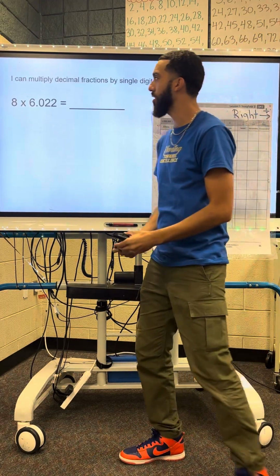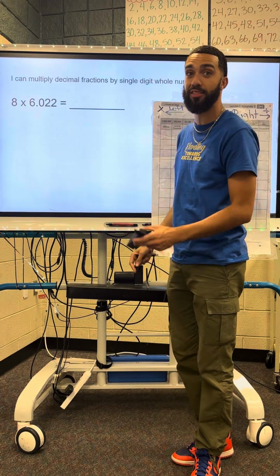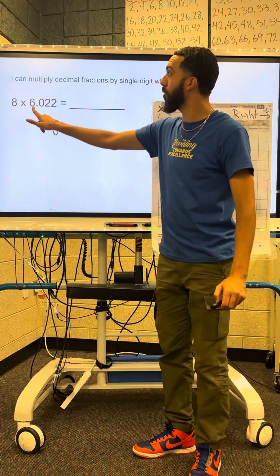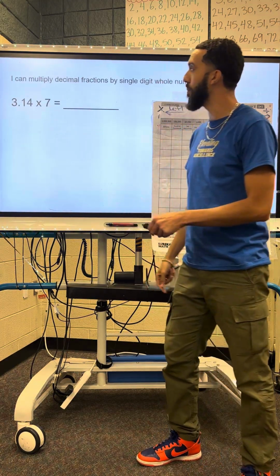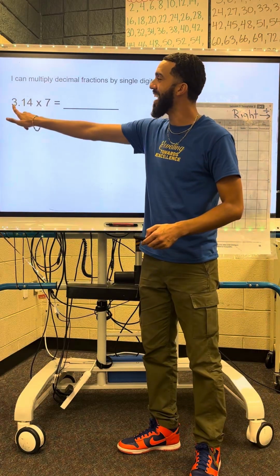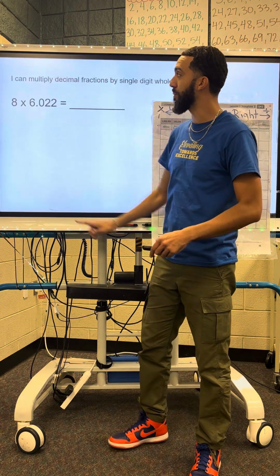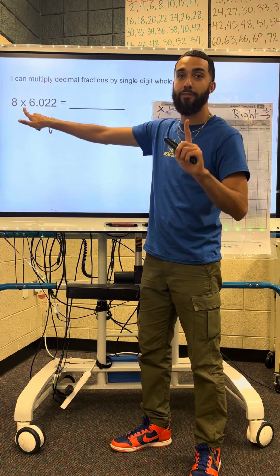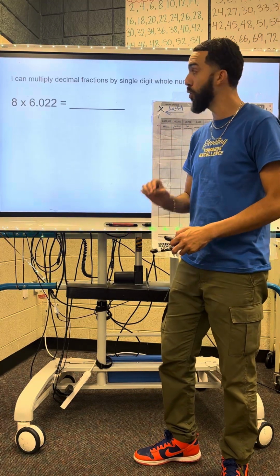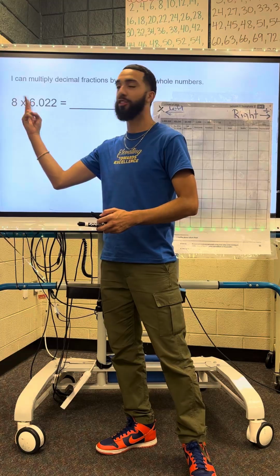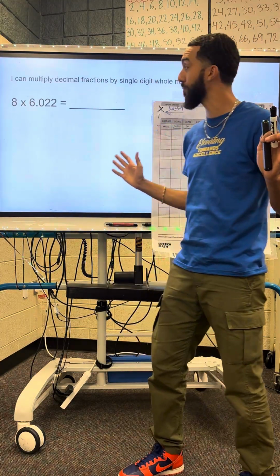So here you can see we have 8 times 6 22 thousandths. So the number we're multiplying has more digits. And notice, going back to the first example, I had the 3-digit number times 7 first, but in this example, I have 8 times first. Remember, in multiplication, we have the commutative property, which means no matter which order these factors are in, your answer will be the same. And I love that about multiplication.